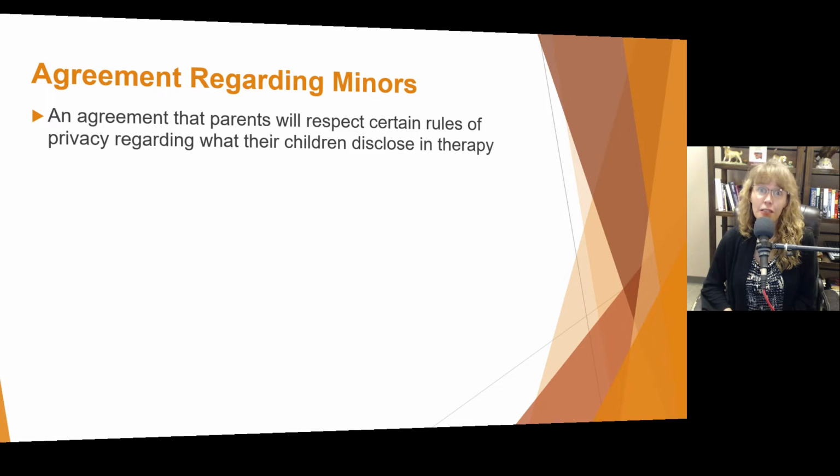If you work with minors, there needs to be an agreement that parents will respect certain rules of privacy regarding what their children disclose in therapy. There needs to be a clear discussion with the caregivers or the legal guardians of any minors and the minor about the limits of confidentiality, as well as how you're going to handle what is said in session and how you're going to handle payment for services.